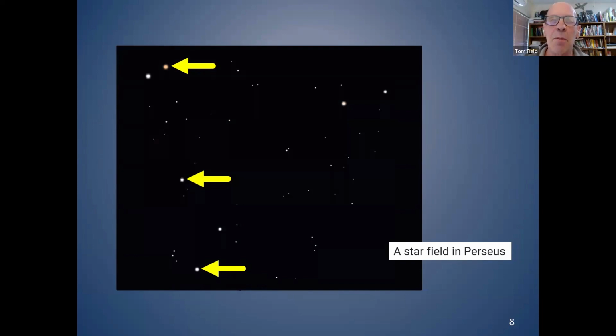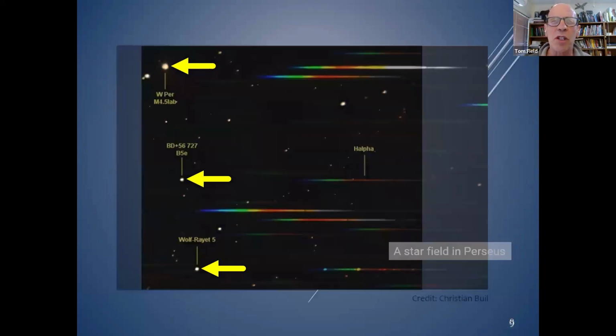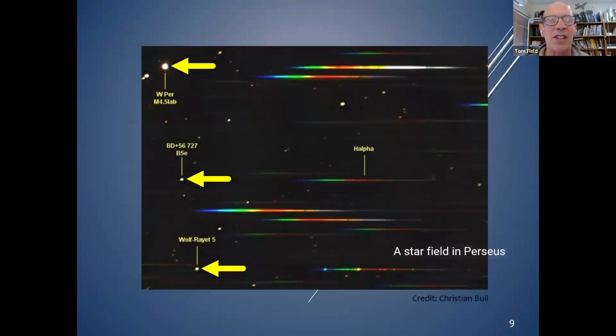So here's the same image captured with a very inexpensive $200 filter called the Star Analyzer. Let's take a look at the results. Now, this is with just a DSLR. So the first point I want to make is you don't need big aperture. You don't need dark skies. Small aperture, urban skies are enough.